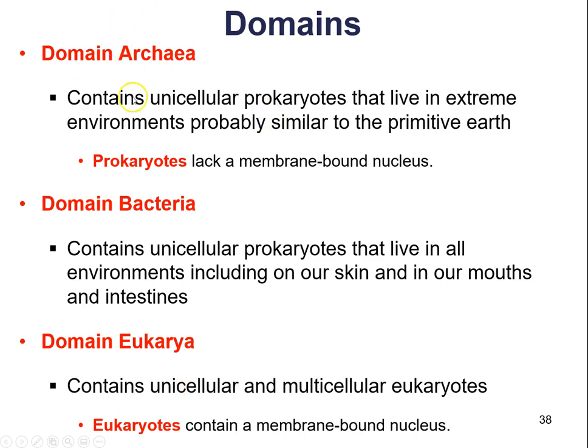Domain Archaea is a specific type of unicellular prokaryotes. These are prokaryotic cells that don't have a membrane-bound nucleus, and they don't have the same complex membrane-bound organelles that eukaryotes have. They're more simple. They are particularly prokaryotes that live in extreme environments. Certain archaea live in hot springs, and certain archaea live in the Great Salt Lake, areas with super high levels of salt where other organisms couldn't survive.